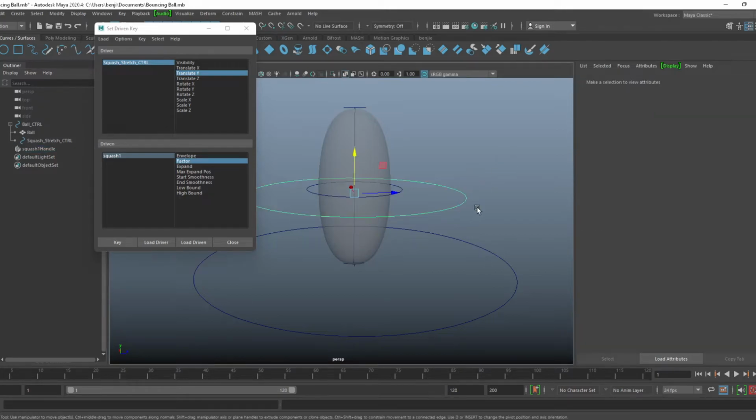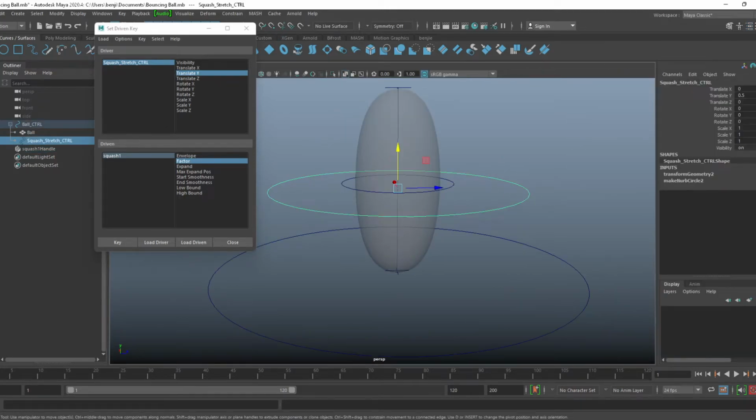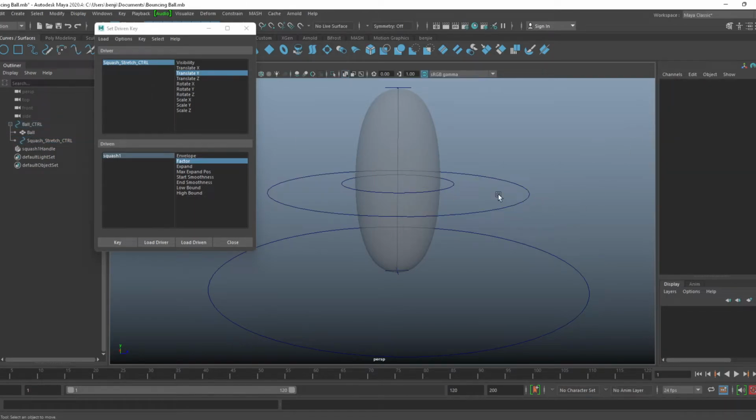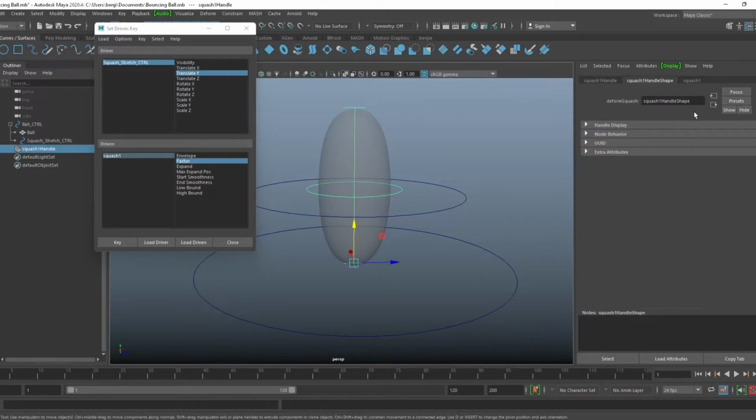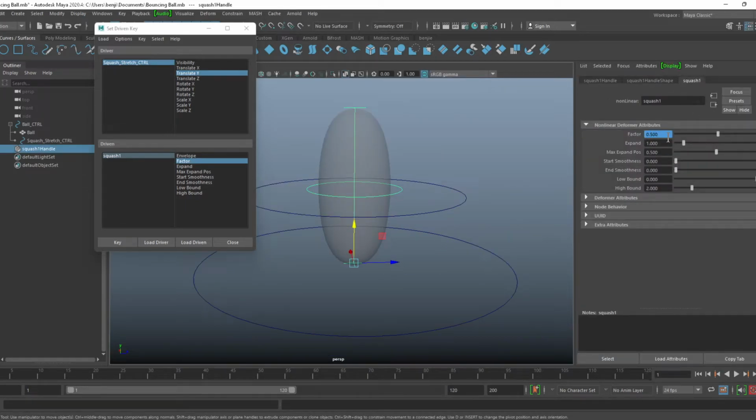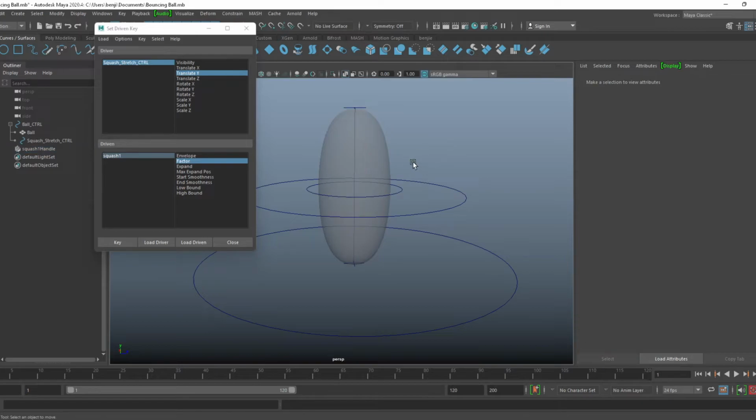Okay. So again, the squash and stretch control is set to 0.5 in translate y. And as for the deformer itself, the factor is set to 0.5. So all we need to do is press key again.